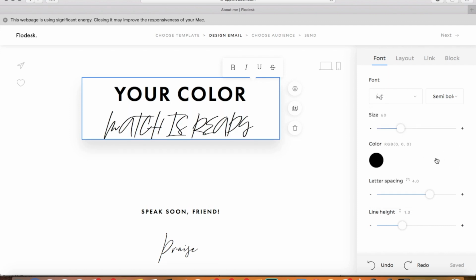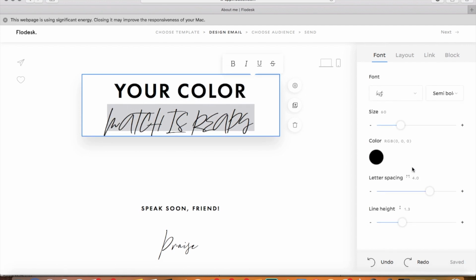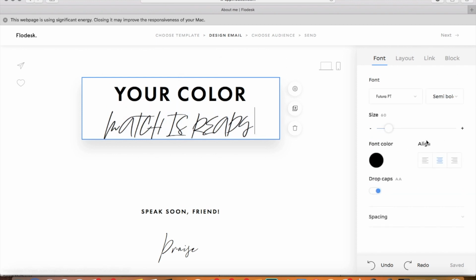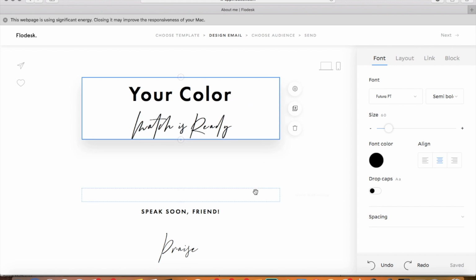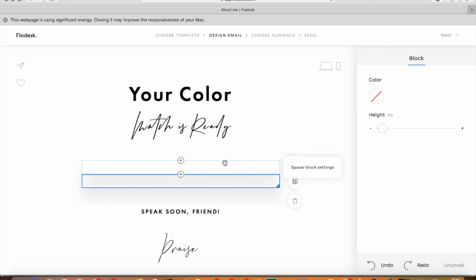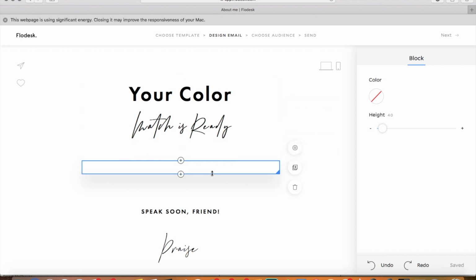I'll show you mine once I get this all done. If something's stuck on caps, it's usually on purpose. And if you actually select the box, it goes drop caps right here, and you can take it off of caps. So that is one thing you can do. All right, and then these are just little spacers to give you some space in between, that kind of stuff.